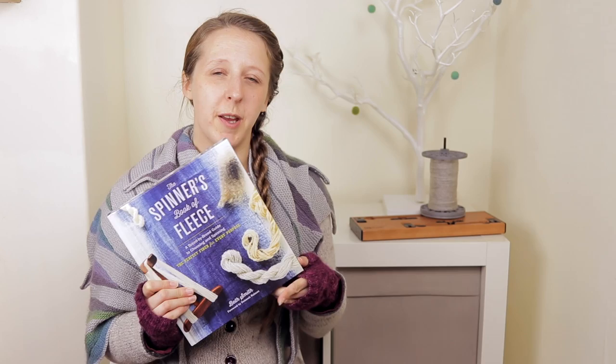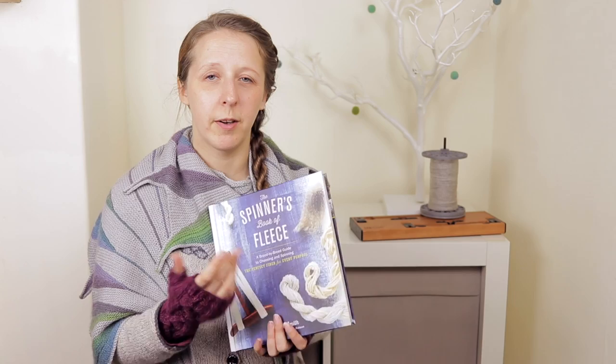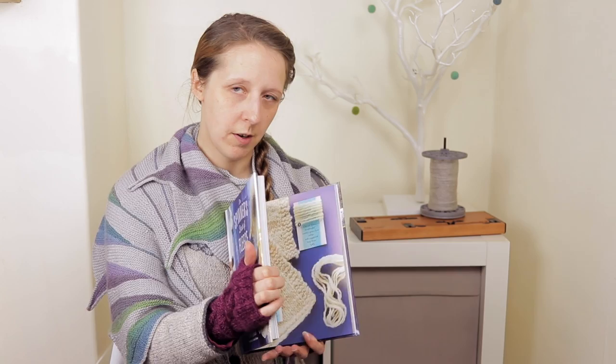So I did order something at the beginning of the week and it's just arrived, literally just arrived this morning, so I haven't really had a chance to have a proper look through it. But that is The Spinner's Book of Fleece by Beth Smith. I haven't really had that much of a chance to flick through it, but I'll just open a page at random, we'll see what we get. Exciting.